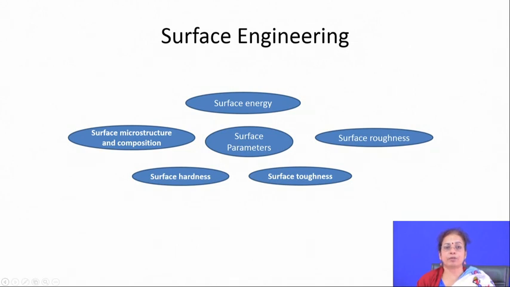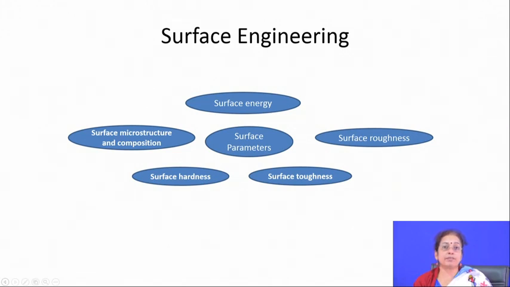Surface roughness plays a very important role. The rougher the surface, the more the exposed surface area, as a result of which more corrosion will be there. Particularly when the surface is very rough, there will be more chance of pit formation at the rough regions, because they may act as a site for pit initiation, and as a site for stress corrosion cracking initiation. So, surface roughness plays a very important role in controlling many of the initiation mechanisms, in addition to increasing the overall surface area of the component.